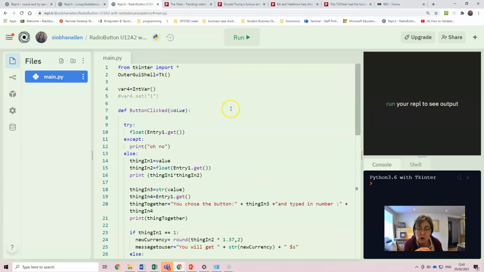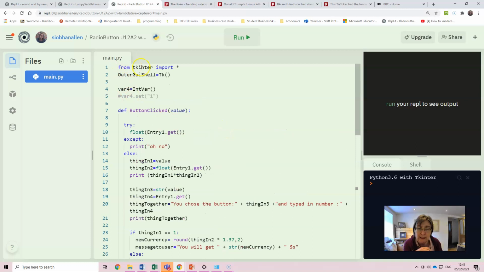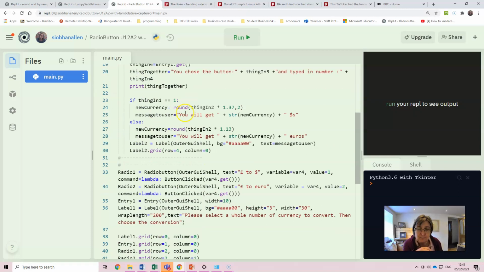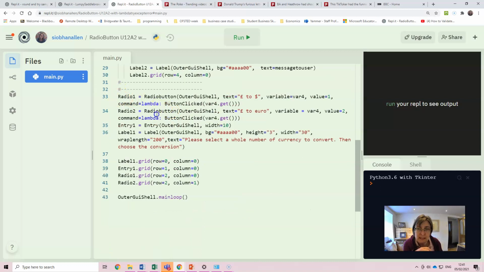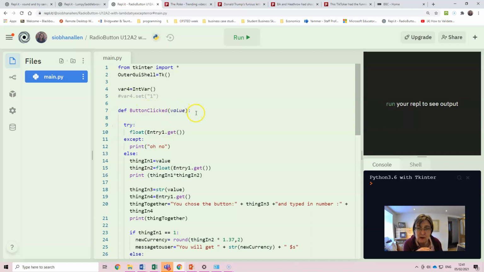Here is a longer program that I have written. I wrote this so that I could have a running GUI, graphic user interface, so it uses tkinter. So I've done a video which talks you through the whole of this, writing this program here. Here we're calling tkinter, importing everything. Here we're drawing or getting our window ready. We're defining a special variable. Down at the bottom, I'm making some radio buttons, an entry box and a label, and drawing them. And then I have a function here that I've defined that brings the values in when they press the buttons.